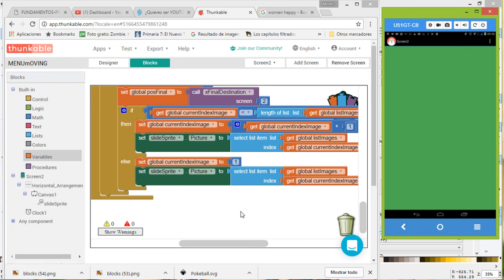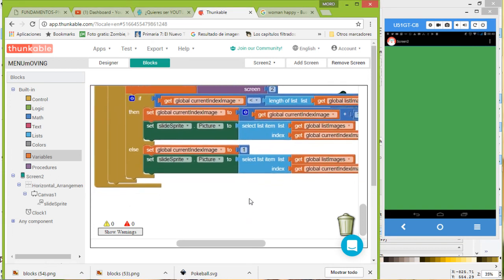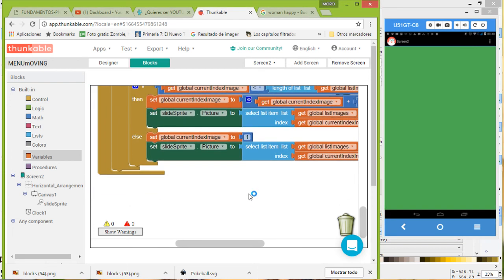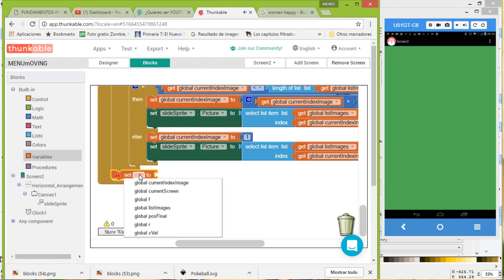Well, if we do this right now, we don't have anything because the clock is not moving anything. So now we're going to create this interesting part. To do that, we're going to go to the bottom and start modifying the velocity in x, the x velocity that we created. This value will be like modify.